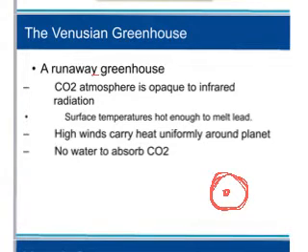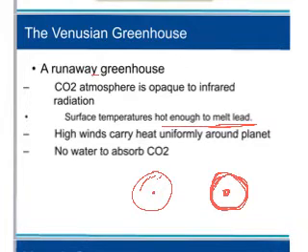If we compare to the Earth, with our greenhouse effect we're getting warmer temperatures, but obviously nowhere near the point where you can melt lead on Earth naturally. We have to heat it up. The Earth's atmosphere itself cannot melt the lead. And so the warmer and warmer our atmosphere gets, of course, the temperatures go up. Well, Venus is already there.